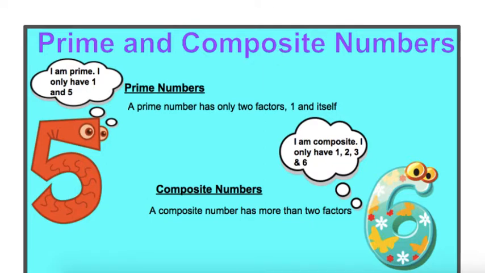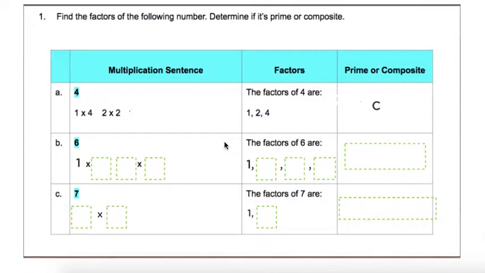But you're probably wondering, how do we find these factors? You guys asked the best questions. Let's go ahead and do number 1 together. Part A was already done for us. Let's move to part B. Our magic number here is 6. We're going to be multiplying numbers together to get the number 6. And we always start with our smallest number. Do you think you know what our smallest number is that we're going to start with?